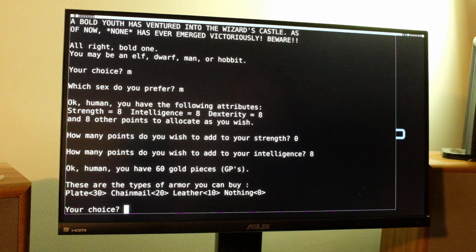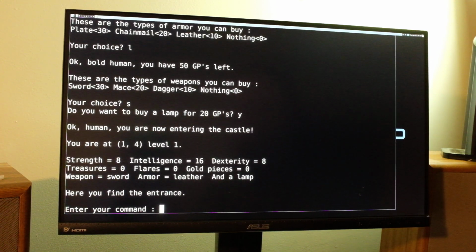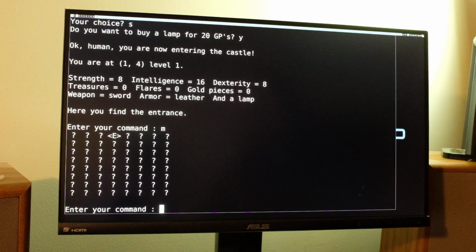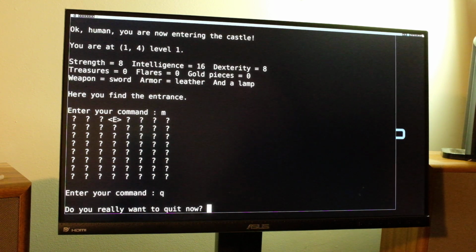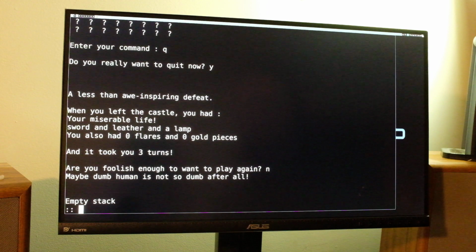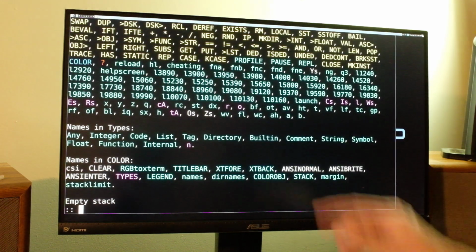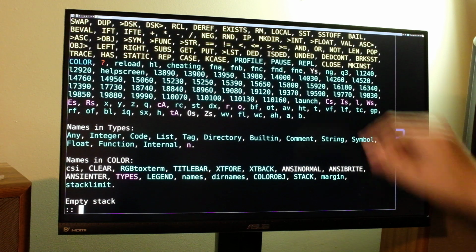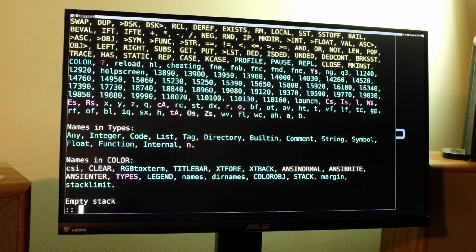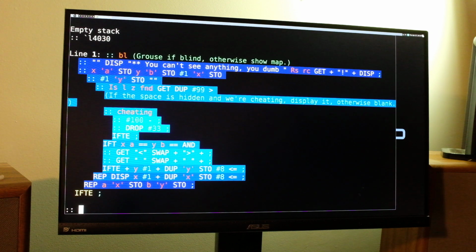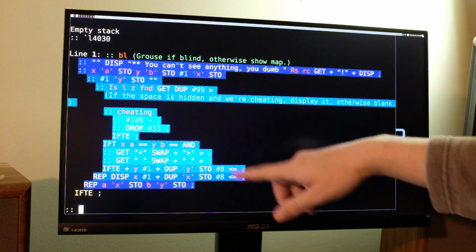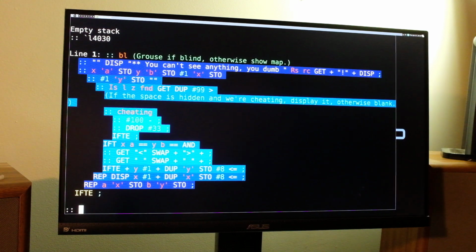And it works. Obviously it's a very, very basic thing because it was a basic game. But if we look here, I have a whole bunch of code, and it all runs, and we can actually look at little parts of it, like look at L4030, which is trying to look at a spot on a map, or trying to look at the entire map in the game.